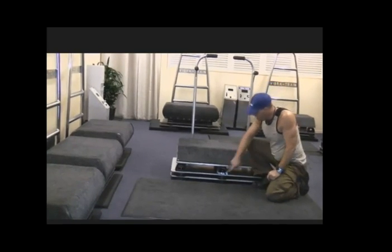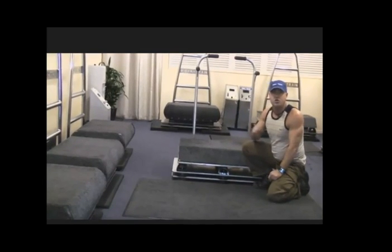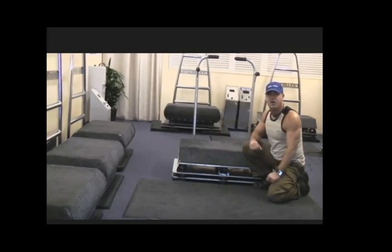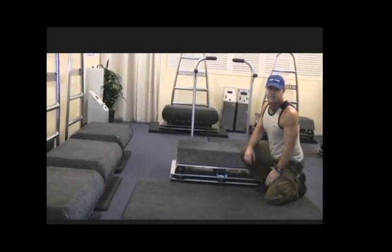Alternatively, sometimes they just try and put a big spring in there to stop it from dropping, but you lose all function. In other words, the machine has not enough energy to lift the person up. It may carry on vibrating slightly, but it'll lose all its power and all its effectiveness in the muscle.